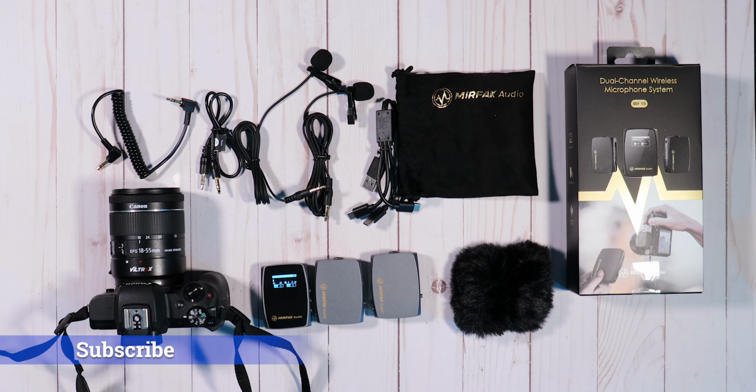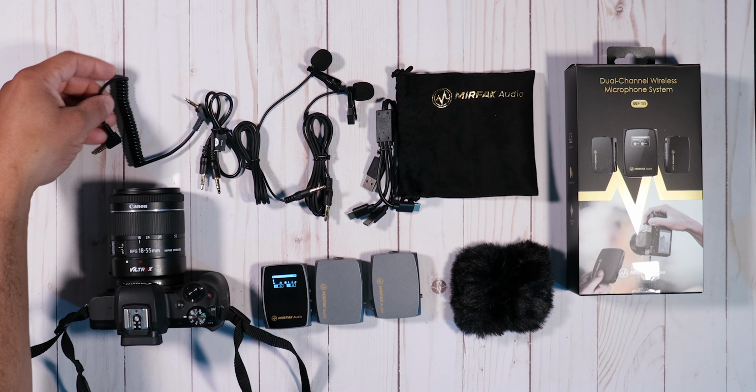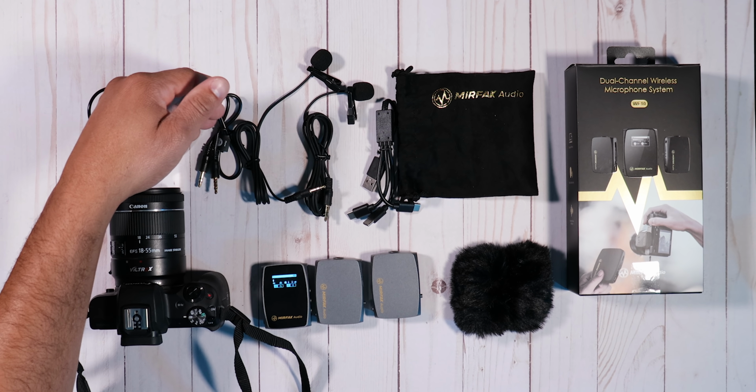So when you buy this mic system, it comes complete. It's a complete setup, right? I mean, once you take this out of the box, you are good to go. All you gotta do is plug and play. So in the box, you get two transmitters, you get a receiver, you get two lav mics, you get a mic cable, you get a camera cable, and you get a phone cable.